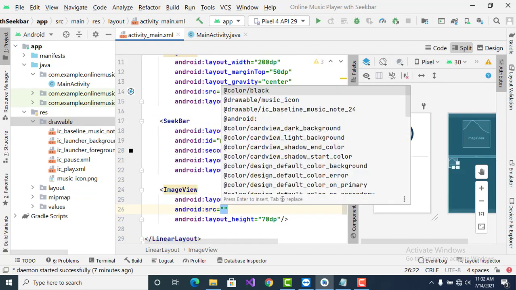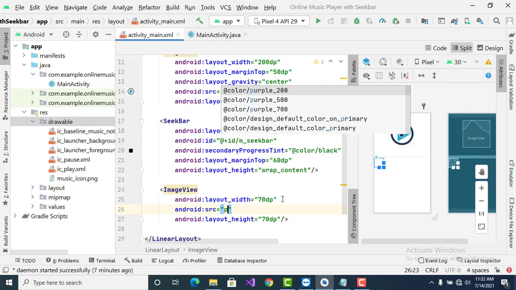So let's bring in the play button, the play image asset.